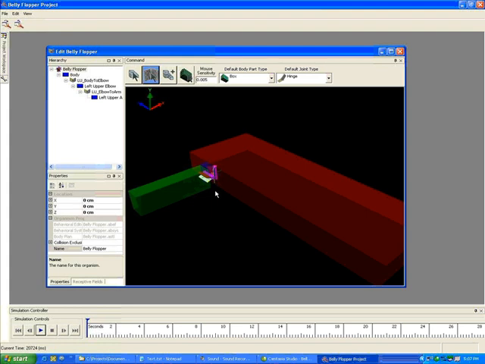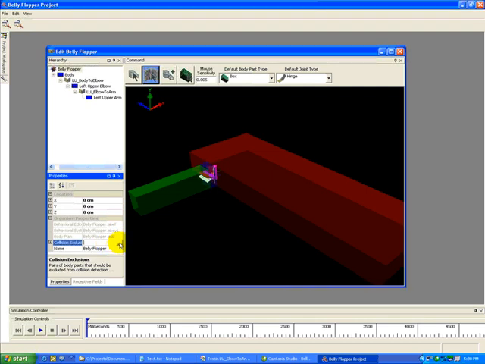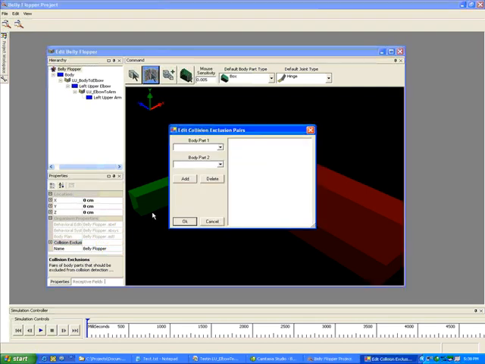To do this, make sure that the organism node is selected, and then go to the Collision Exclusions property. Click on the button to display the Collision Exclusion Pair dialog. Select Body for Part 1, and select Left Upper Arm for Part 2. Hit the Add button, and then hit OK.